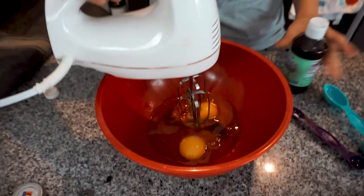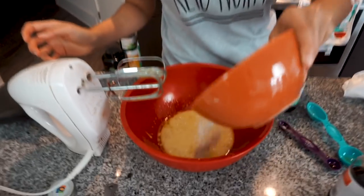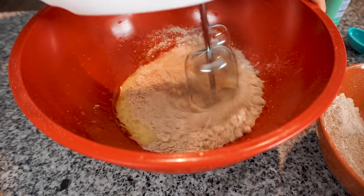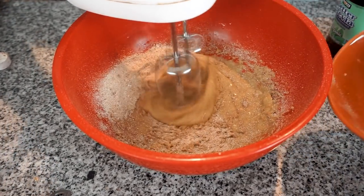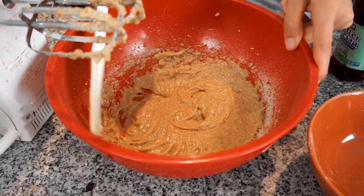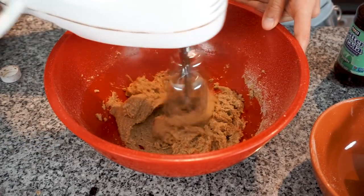So now that we've got our wet ingredients in here, we're gonna give it a mixture. Perfect. And then we're gonna add our dry ingredients in 2 parts. You want to push down your batter, give it one last mix. We're going to let our mixture sit for a bit.